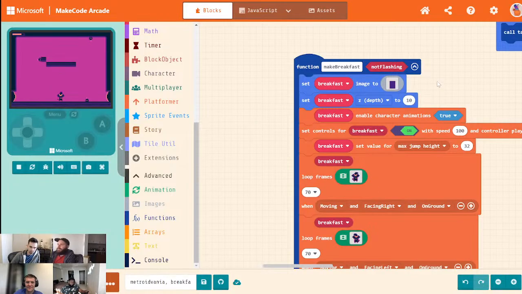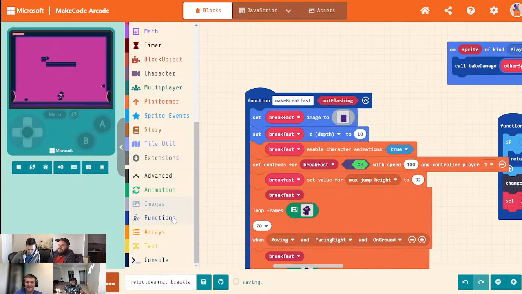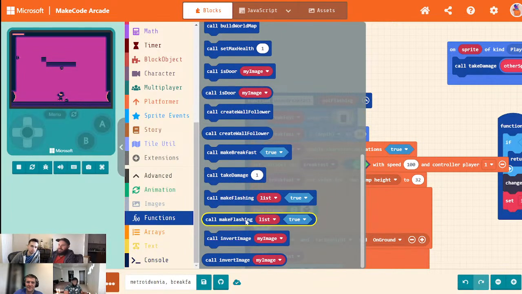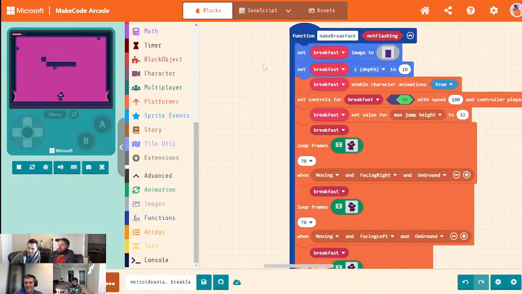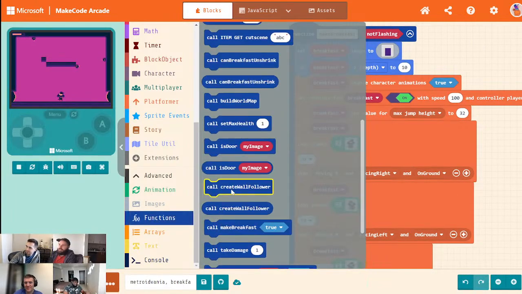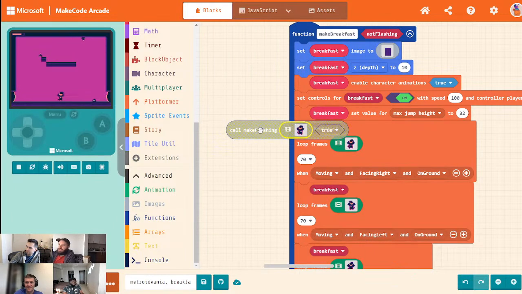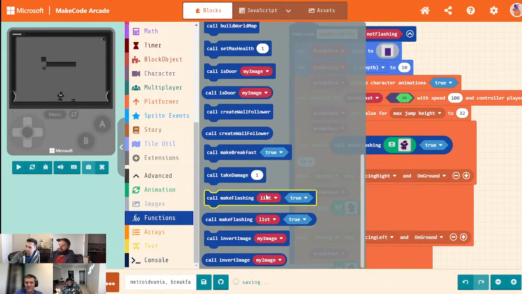That's annoying, but when we add parameters, they default to true. So if I wanted it to be flashing, it would always be flashing. So I just changed it to be that for my own sanity. And we're going to call that function a million times. So let's call that make flashing. We're going to pass in this thing right here, and we need to put this inside a not.